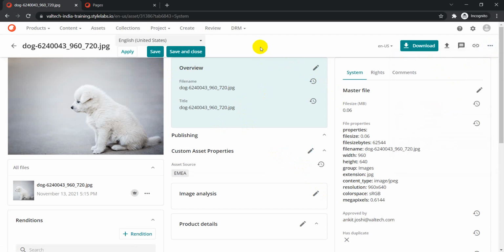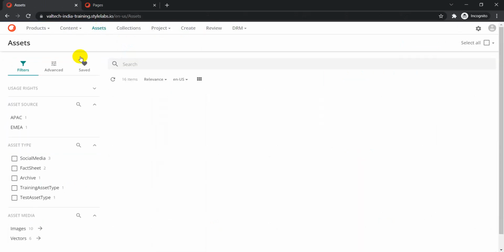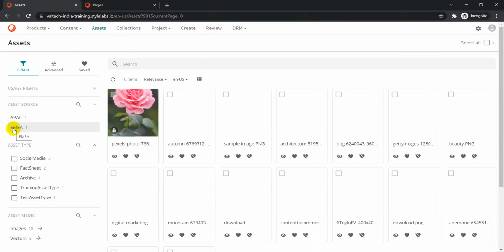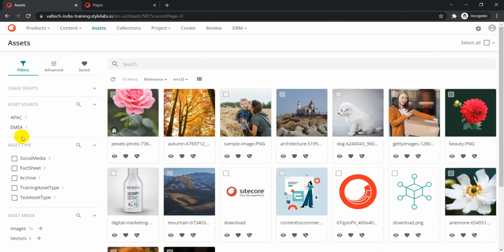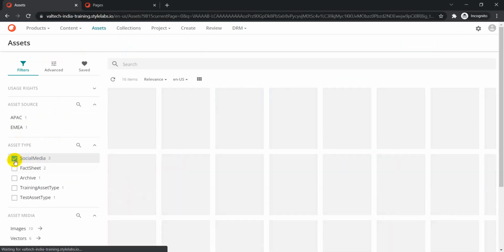No, I think it is already saved. So now if I go back to this one, right, now you see we also have an EMEA here, right? Now if I want to filter it down further, what I can do is click on social media here.